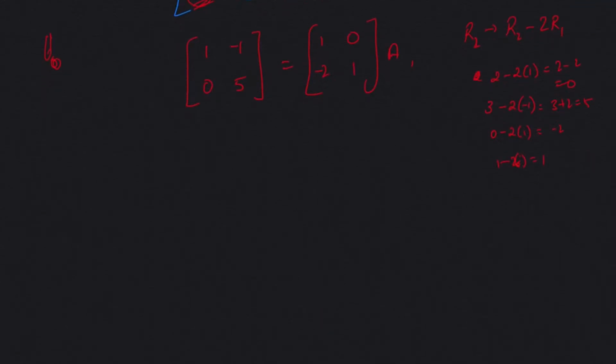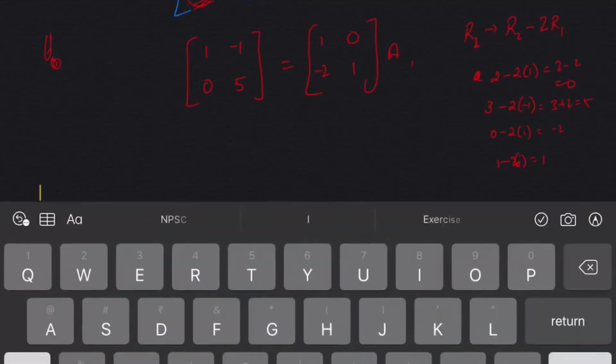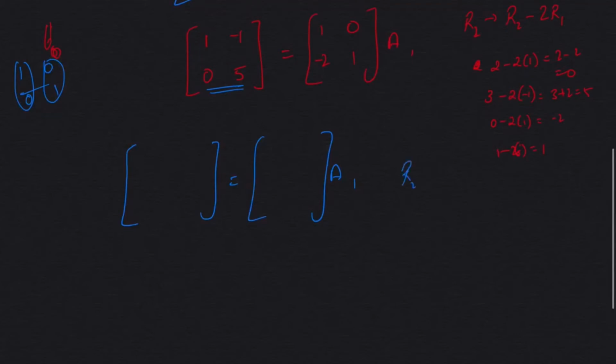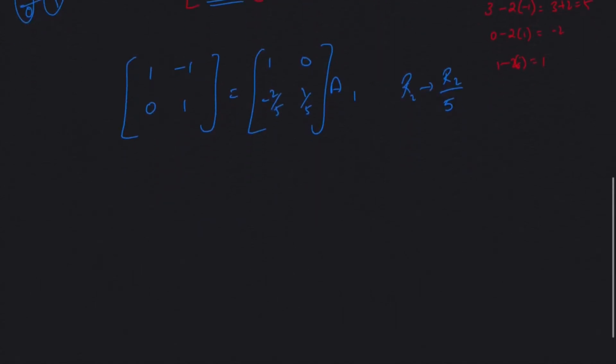Next step is quite simple and already understood, because remember, we just have to try to get one row or one column as 0 1 or 1 0. So now here, if we simply divide R2 by 5, there we have it: minus 1 0 1, 1 0 minus 2 by 5, 1 by 5. Now we are almost there, all I have to do is convert this to 0.